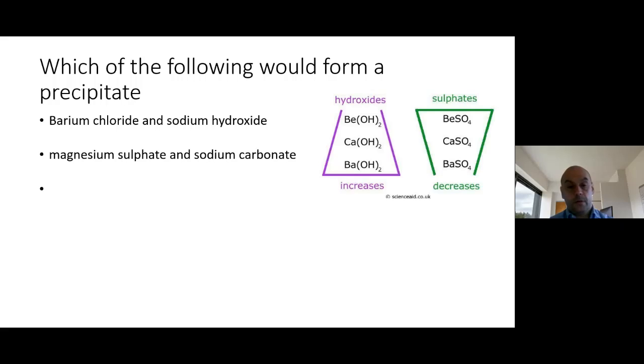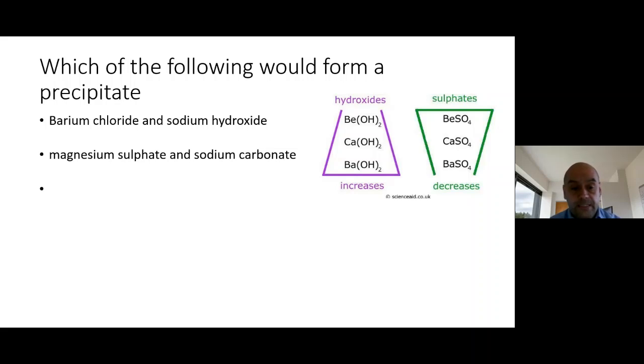Well, let's just put our picture up here. Okay, just remind ourselves of the solubility rules and let's think about what's going to happen. So if you're in my chemistry lessons in year 11 and in year 12, I've got a name for this reaction. We call them precipitations, but I call them do-si-dos.